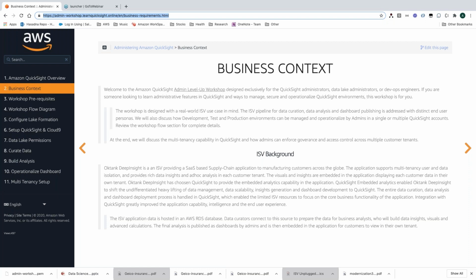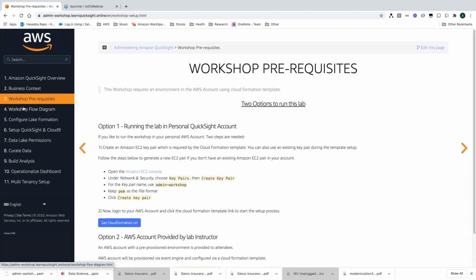All right, if you're able to see the link, then please feel free to open it up in your browser. This is the guide for today's exercise. We will go through it. The first step that we will do is go to step number 3 here, which talks about provisioning an environment.